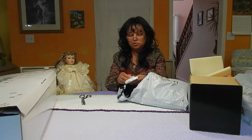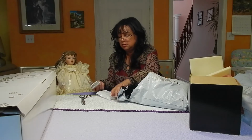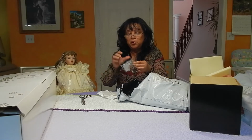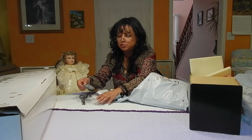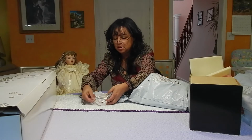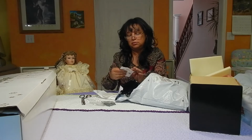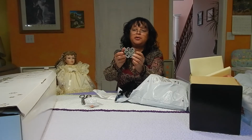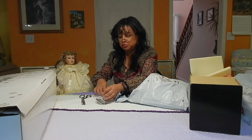Let me see what we have in this little package. I got this order like 3 days ago. It came pretty quick, but I didn't have time to open it until today. This is my glass pieces. You can put it in a border for your walls or any border that you want. It's supposed to be representing glass. Look how pretty. I don't remember how many pieces come here, but let me see if we have a picture. No, they just show you the instructions how to do it. But I'm gonna be using it as an edge, because to make this pattern I don't have the die cut machine. And as I said, it was under $2. I was really happy with the price this time.